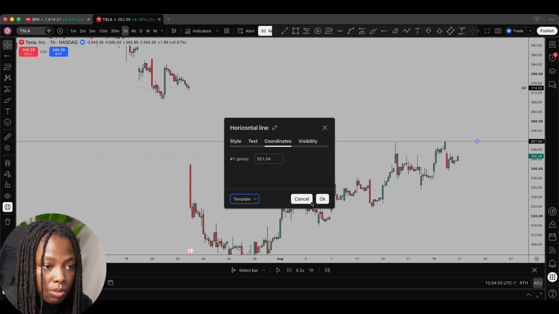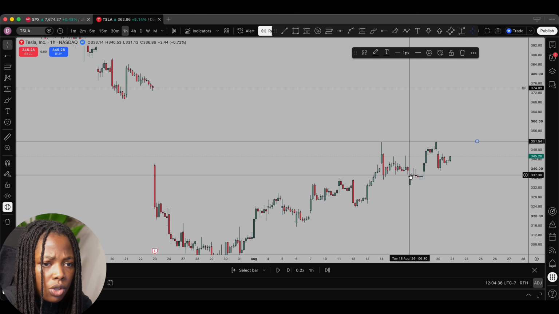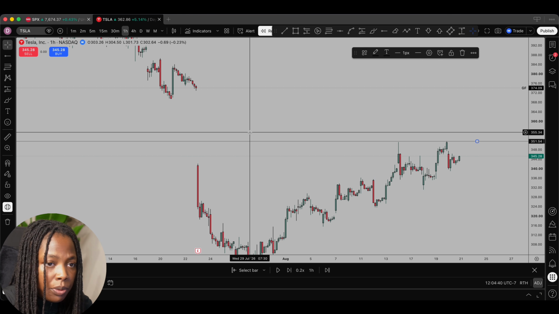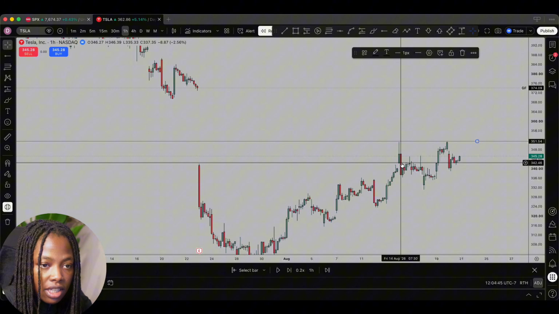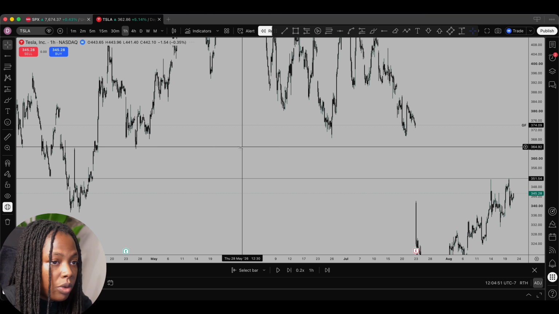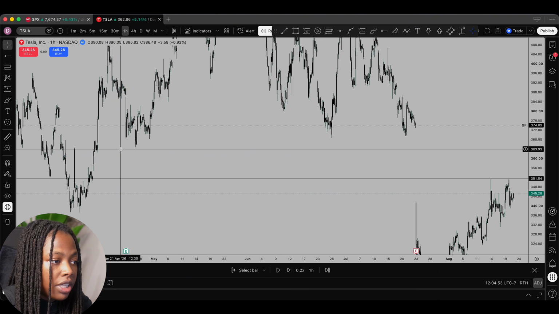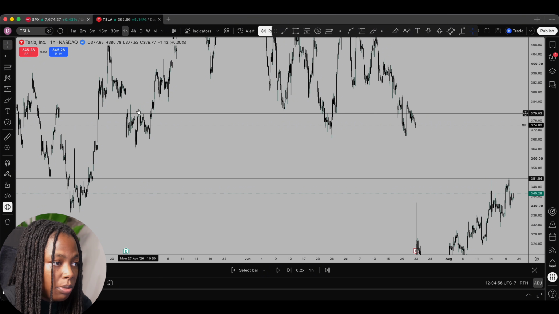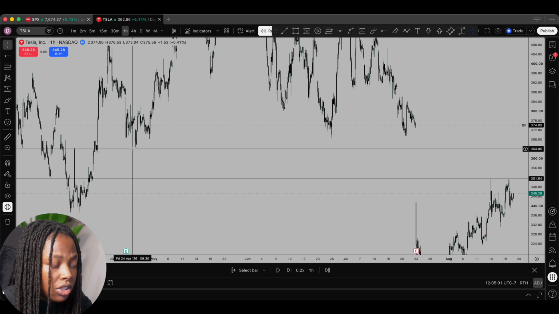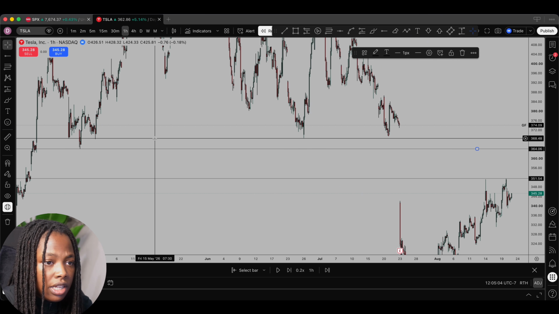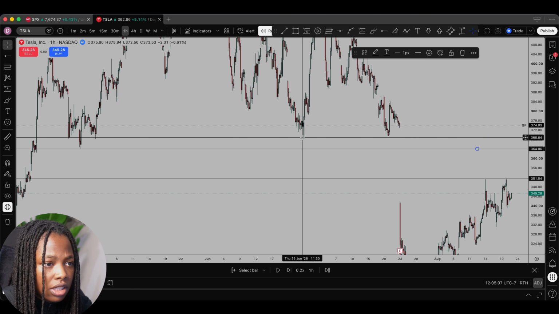Once we mark out that most recent high, we also want to mark out where price will move next when this most recent high gets taken out. We look for pivot levels where we had strong reactions, where price bounced off it. You can see right here, price bounced off and always started to create new highs from this low right here. So I'm just going to mark it out. And then we can also mark out this area as well, this 368 area.